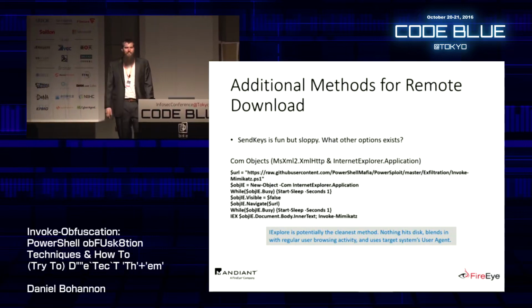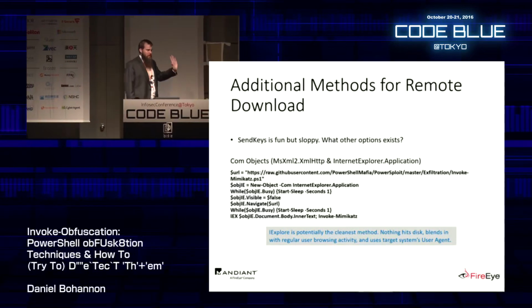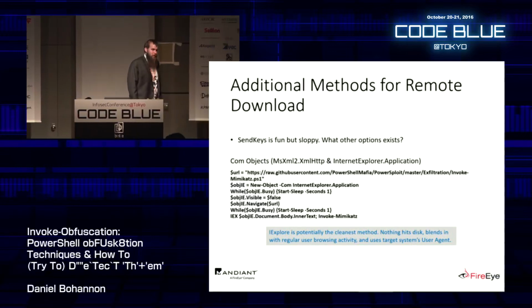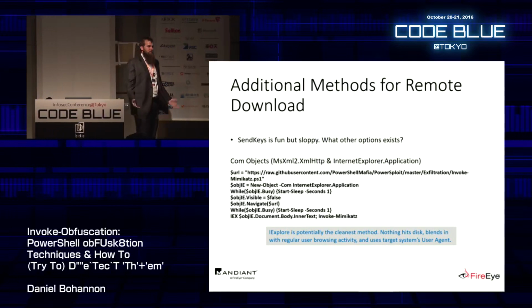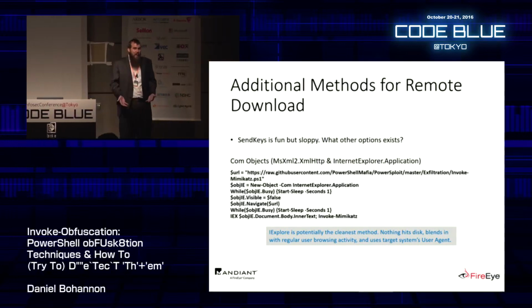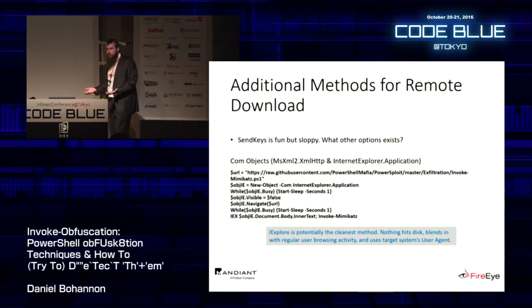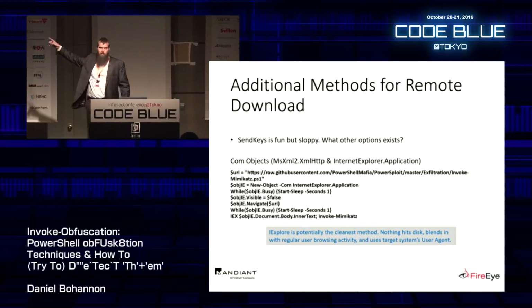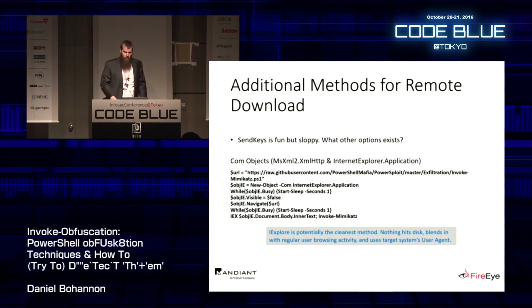Now what's nice about this is that Internet Explorer uses the default user agent string of that system. And in our last example, Notepad making a network connection, that's really suspicious, right? What about Internet Explorer making a network connection? That's its job. That looks not suspicious at all. So this becomes really tricky. So as defenders, are we looking for this? Because we should be.